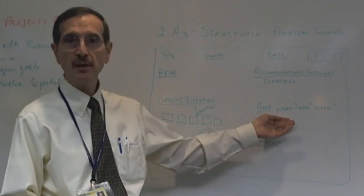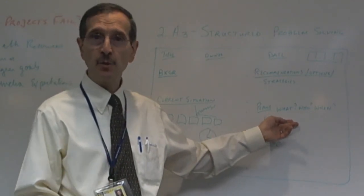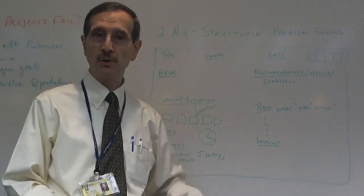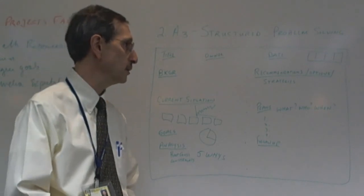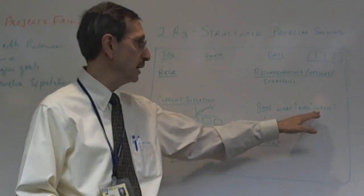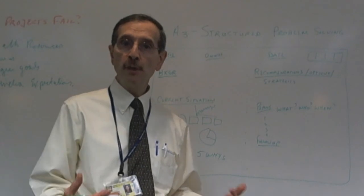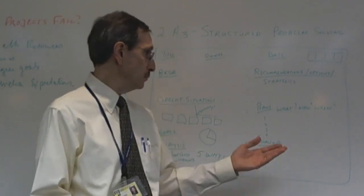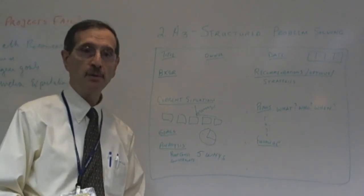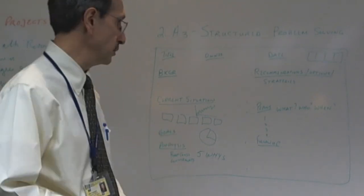They might be particular meetings where someone will develop a rough draft of a standard or protocol, or a particular person will meet to try to get the resources that are needed to implement the solution or to reach agreement. So the plans always have what's going to be done, who's going to do it, and when. And this is a key part of the A3 because when we get back together again, we'll be able to walk through the plan. And maybe step 1 is going well, but step 2 isn't going so well. So we'll be able to ask why and see what we can do to help the person who's assigned that in order to accomplish the goal.